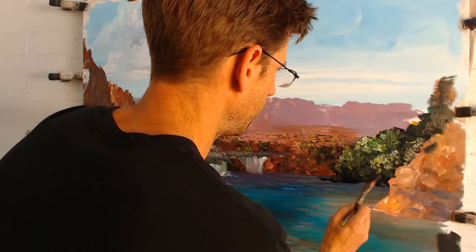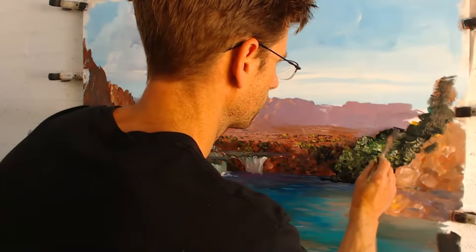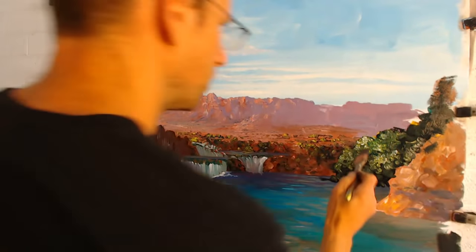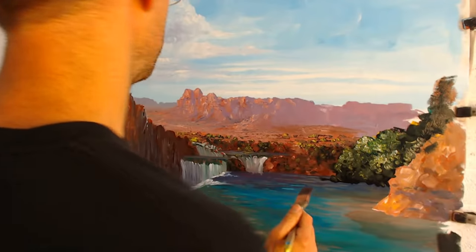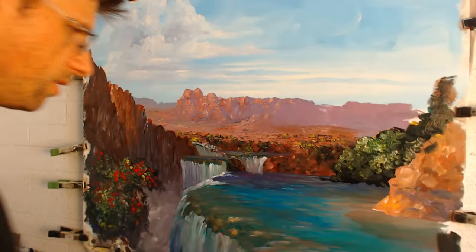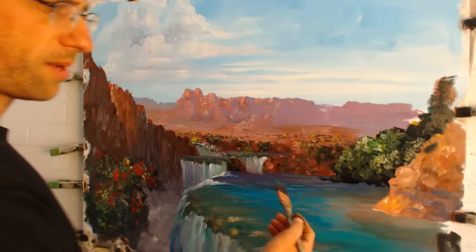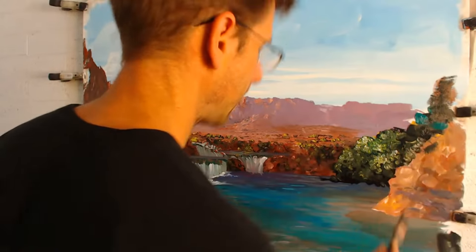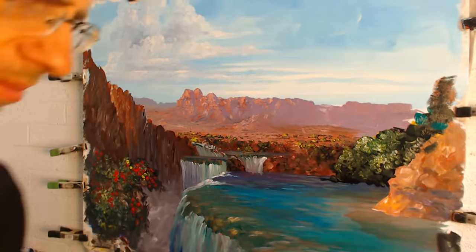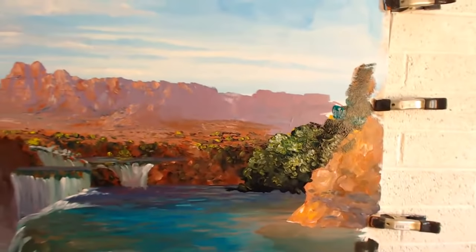Now I can go reverse on this too. So if I want an even brighter spot, so let's just say for some reason, this spot is in a little bit more of a shadow, and let's take some of this into a brighter green now. So let's go green first. So I'm going to put bright green and then add shadow to the bright green. So I'm getting kind of far over on the picture here. It's a little bit harder to see because of the glare. Let me see if I can get a little closer like this.